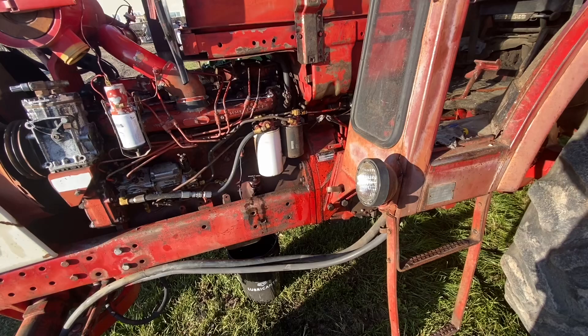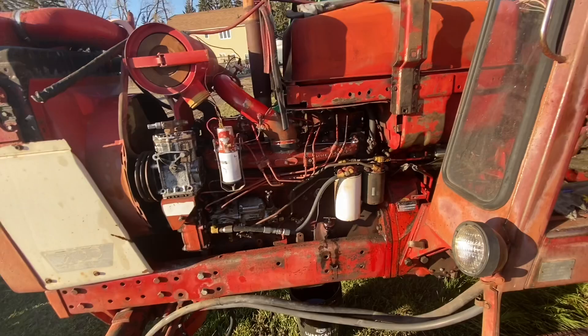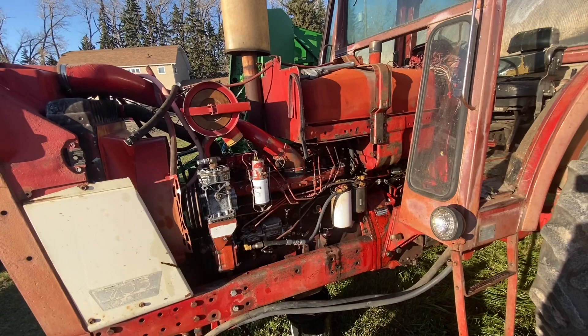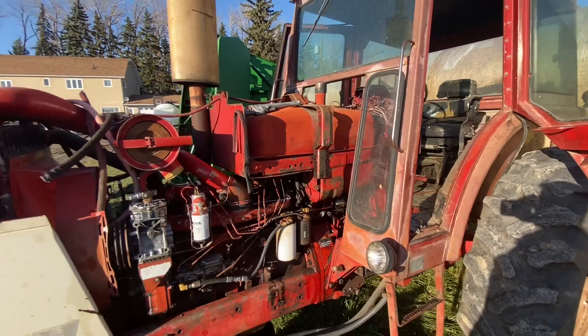What had happened was the tractor was making its own engine oil. The oil still looked like oil, so we knew it was antifreeze getting in. This poor old relic was sent up to a local workshop where they told us it probably needed a whole brand new engine, which was going to cost about five or six thousand dollars. At that point the other partners said it's not worth putting that much money into it — it was going to get junked, scrapped.